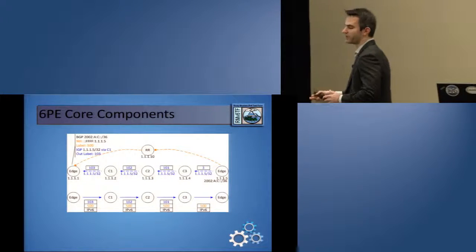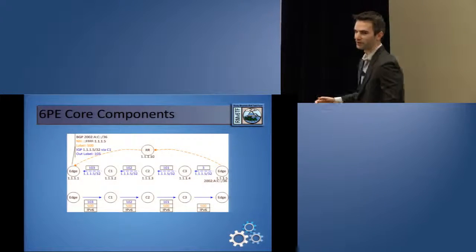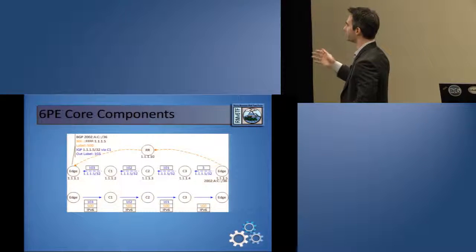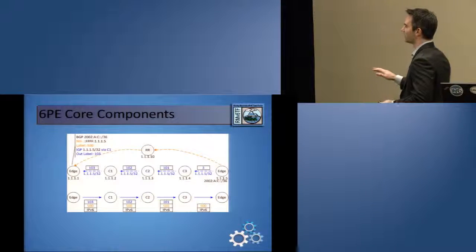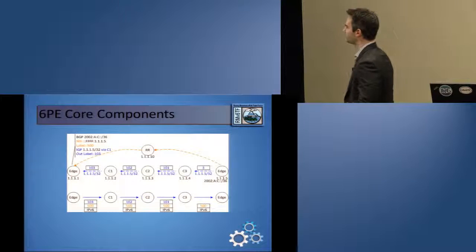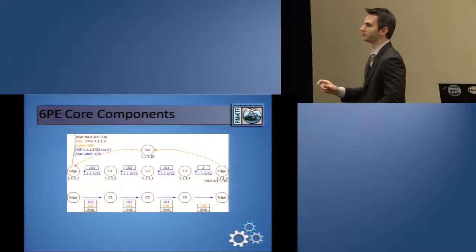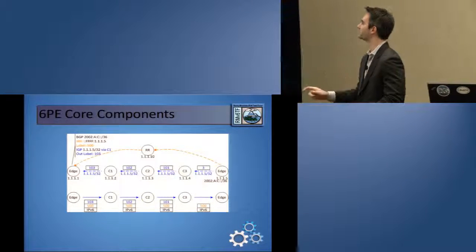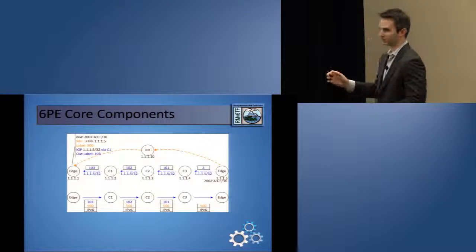So here's that same diagram, although modified a little bit to show what I just discussed with the introduction of 6PE. So again, you have a prefix that's on the right side of the image that's being advertised to the left side, and the left side wants to get this traffic back to the right side. So in the next hop information, now instead of just having that IPv4 address, you have that IPv4 address mapped into an IPv6 address. Also, you'll notice in the BGP header it now has a label of 500.